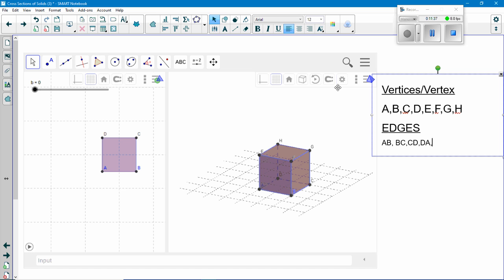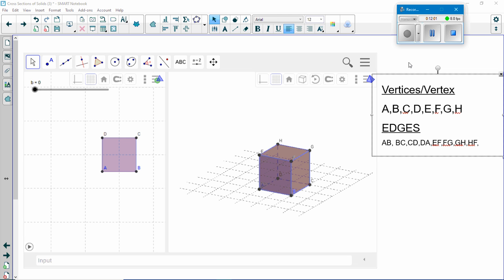We just went around the bottom. Now we go around the top, we've got EF, FG, GH, HE. If you switch the order of the letters, it's okay.